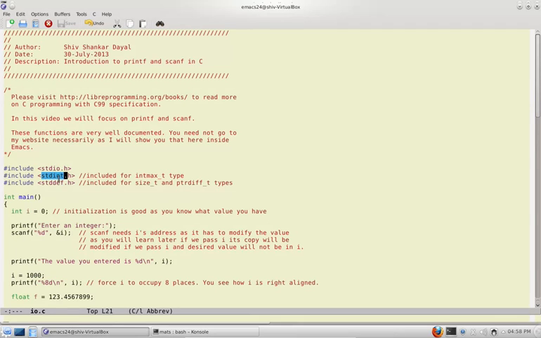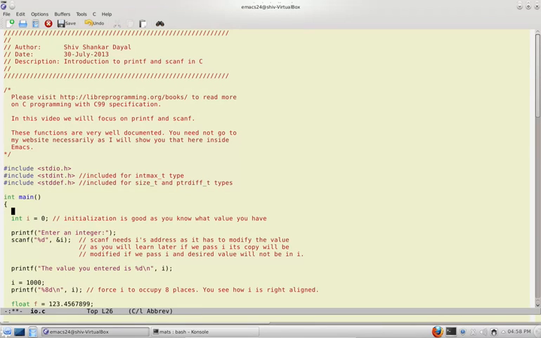If you notice here, there is something called stdint and something called stddef. Stdint is needed here for intmax_t, and stddef is needed for size_t and ptrdiff_t. Later, you will find out where these specific types are needed. Many times you'll get warnings and won't have an idea what is going on. For example, if you are trying to print the size of a pointer or the difference of two pointers, then you need to use size_t and ptrdiff_t respectively.